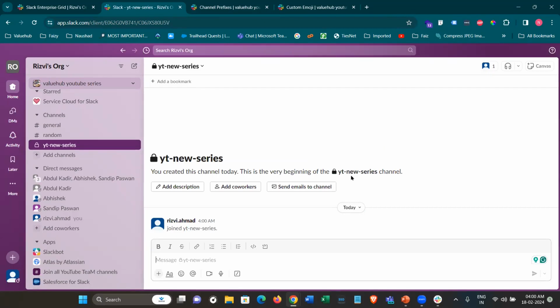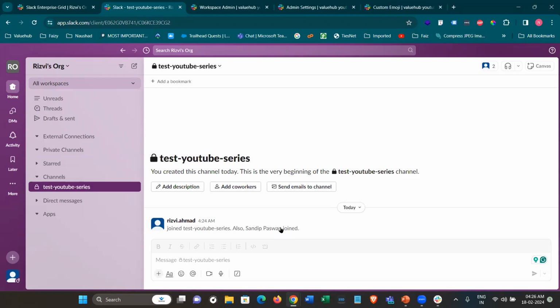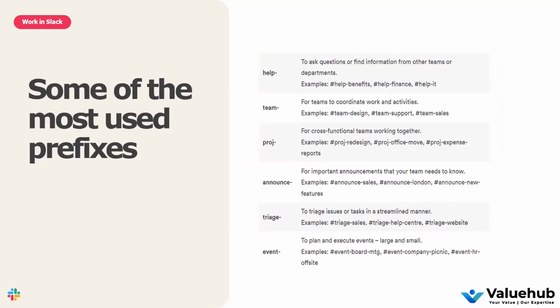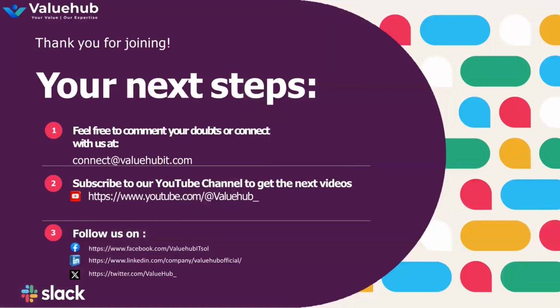You might be wondering why we are clicking on skip for now so many times. This is because in our upcoming videos, we will check out these steps in detail. So please subscribe to this channel and stay tuned for the further videos. So this is how we can set up and customize our workspace based on different requirements. Our next step will be to delve deep into user management. We will see in detail how we can manage users in Slack efficiently.